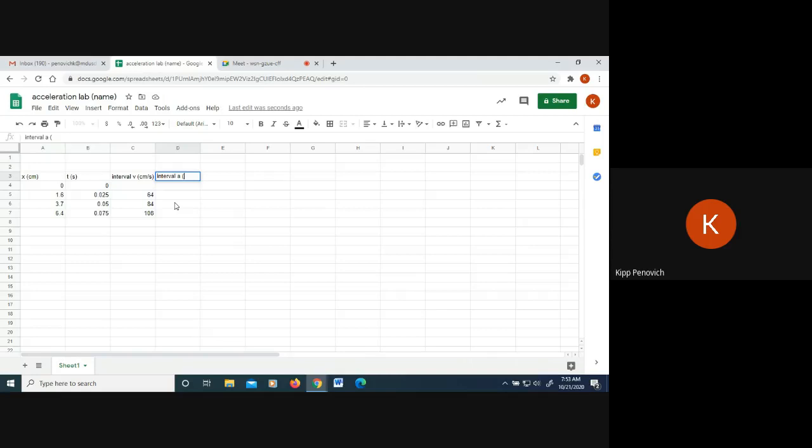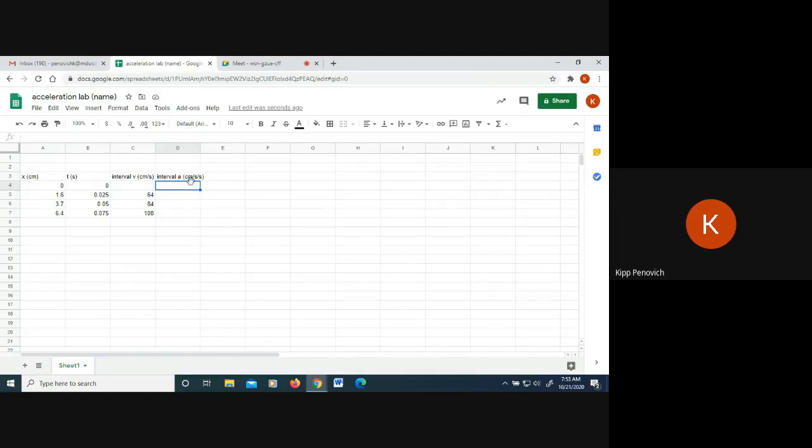So if anybody knows how to access that, I know I can do it in Excel, but not here. So we're just going to express the units of our acceleration the old-fashioned way, which is centimeters per second per second.